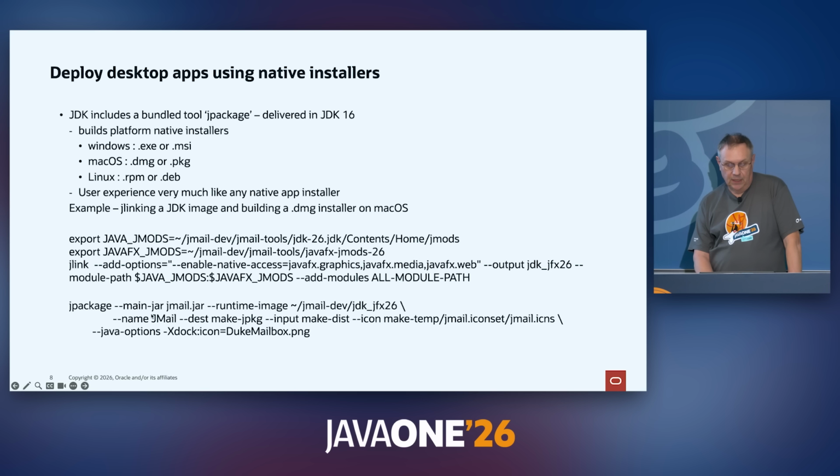And then I've got a jar, which is the application I want to bundle. I give it a name, which is what the application will be named when the end user sees it. I'm just saying where I actually want to put the output of this command. And the input, which is where my class files are, or my jar file. Icons to be used by the native application, and this is a Java option to basically say that when this application is in the dock on macOS, this is the image I want to use, so it'll just look like a native application still.